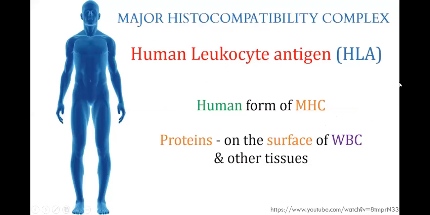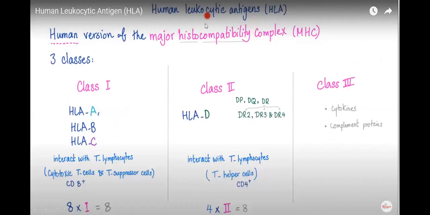Fundamentally, let's talk about the different genes that control HLA. We talk about HLA or we talk about MHC. When we talk about structure, we go into the MHC molecule. When we talk about polymorphism, we talk about HLA types based on the nomenclature. Both of them are synonymous: human leukocyte antigen is the human version of the major histocompatibility complex.